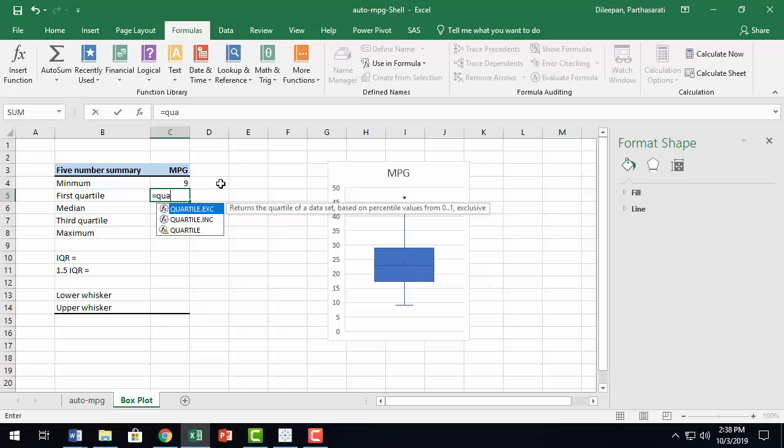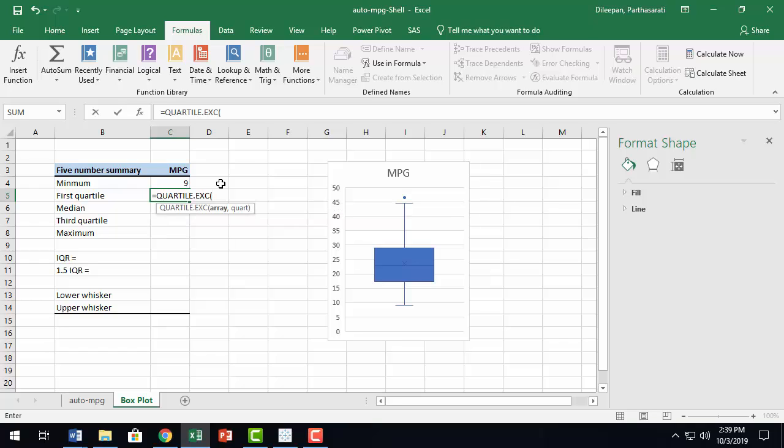So percentile and quartile have 2 different ways of computing. There is what is called n-1 method and then n+1 method. We won't get into the details, but the EXC is the more accurate one. The INC formula is the same as that legacy function.